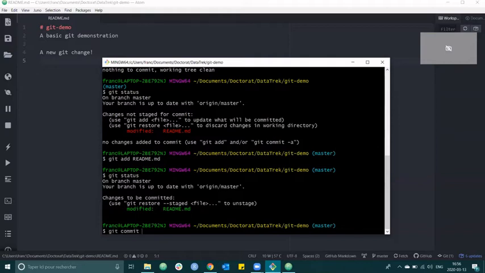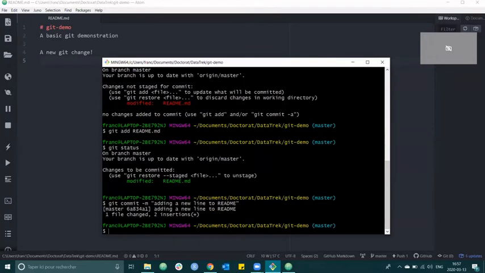And now I'm also going to use -m because I'm going to put a message for this. And now I need to put a message that describes what I did. This is a message that is going to be used by me or your collaborators. So you want something that is clear, that is useful for people, and that describes the changes that you've made. So here I might just say that I've added a new line to the README. So add a new line to README like this. And I can just enter this.